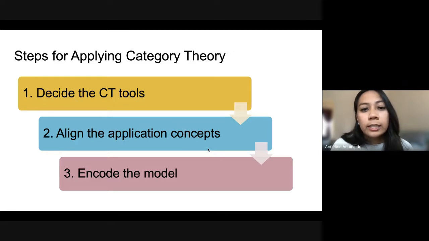So I think it may be that you have to first align the application concepts. So 1 and 2 are the category theorist and the engineer having a dialogue about what the application is, explain to me what the concepts are, and then the category theorist decides on the tools that make the most sense for that application. And then it's an iterative process. So you keep refining the structures, and maybe defining new structures that will be better suited for modeling that concept. And then after those things have been hashed out, it's about encoding the model.